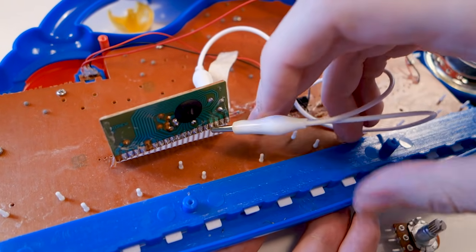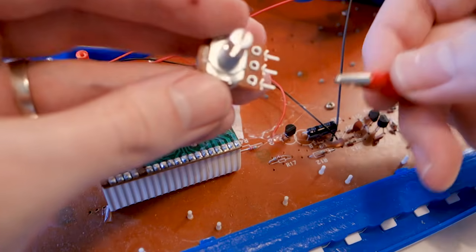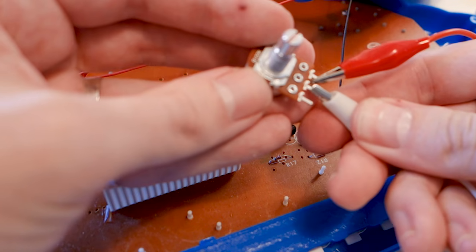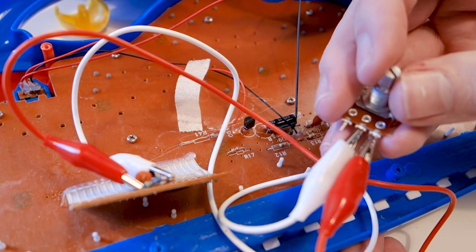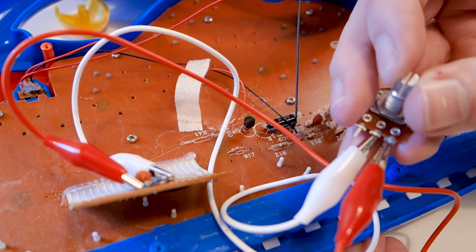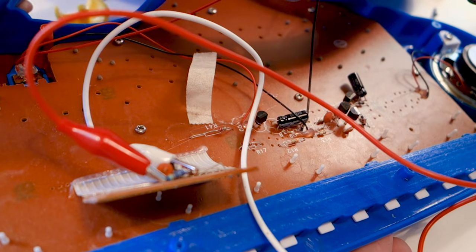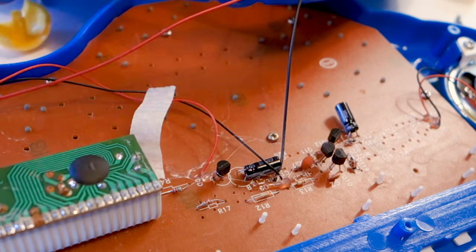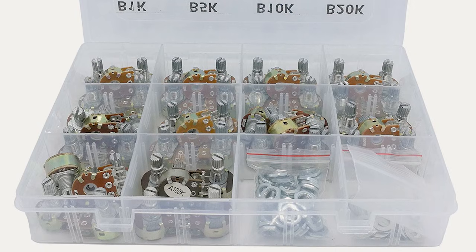The simplest hack to make is to change the pitch, and it's usually just controlled by a pitch resistor somewhere in the circuit. You can find this by hooking up jumper cables to a potentiometer — which is essentially just a variable resistor — and connecting to any of the resistors. Once you find the pitch resistor you'll notice that you can change the pitch of the tone played by turning the potentiometer knob. Removing and permanently replacing this resistor with a potentiometer gives you a way to easily adjust the pitch on the fly. What value of potentiometer you need depends on the circuit, which is why it's very handy to have an assortment available to experiment with.